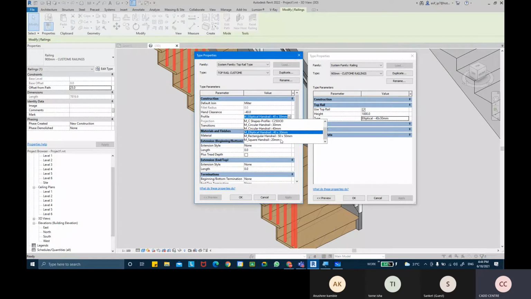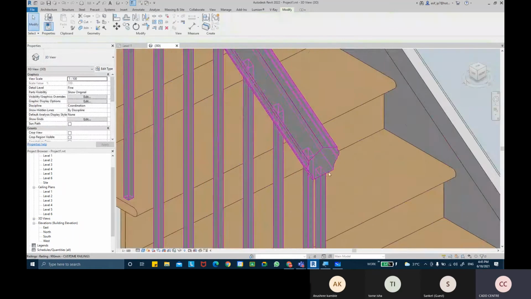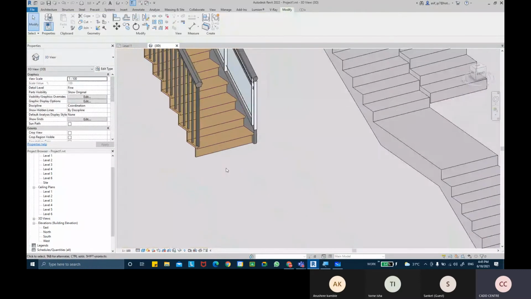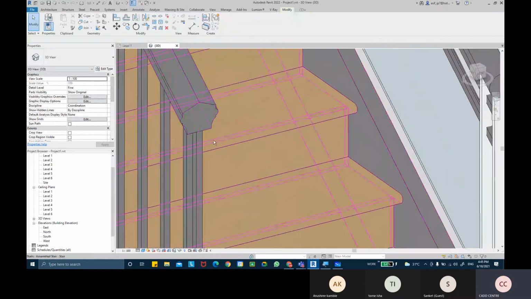Rectangular handle profile is also available. Square handle is also available. I'll select mine, the custom top rail profile. This is the profile that we wanted. Then I'm going to click on OK, apply, and once again OK. So you see that whatever shape I've created is visible. We can see that it's applied.